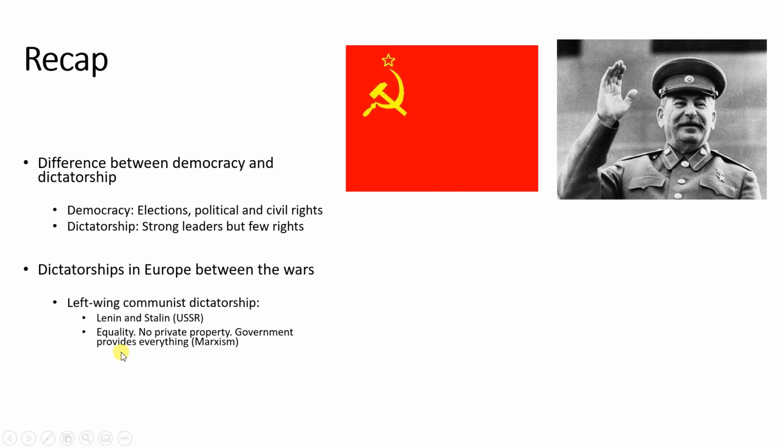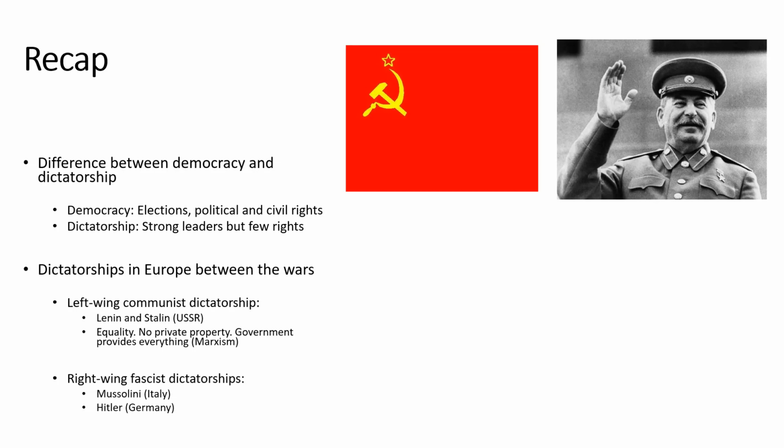So, as you probably know, what is communism? It's a system that believes in equality. Nobody owns anything, no private property, that the state owns everything, really, the government, and they provide everything that the people need. And that idea comes from Marxism, from Karl Marx. Of course, it doesn't work that way in reality, but that's the idea. Everybody's equal. And you don't need to vote. You don't need elections. You just need the government to help the people. And that's it.